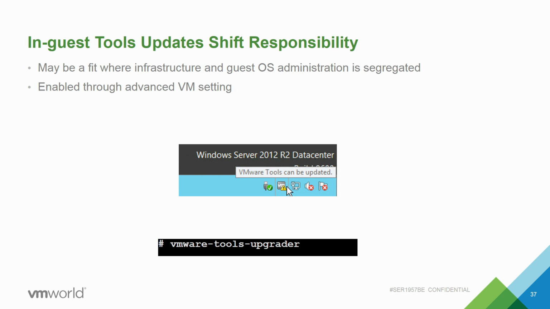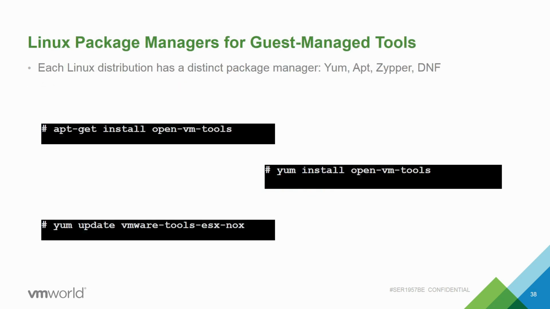I guess the trade-off would be these tools might get out of date, right? Because if you're no longer dictating what version needs to run out there, it'll be up to the application owner. But you can do that, and you can instruct them how to update the tools right through the toolbar tray icon there. And of course, the package managers are used to update the Linux package tools. We've mentioned that a few times, but just to make it clear, you install or update through yum, through apt.